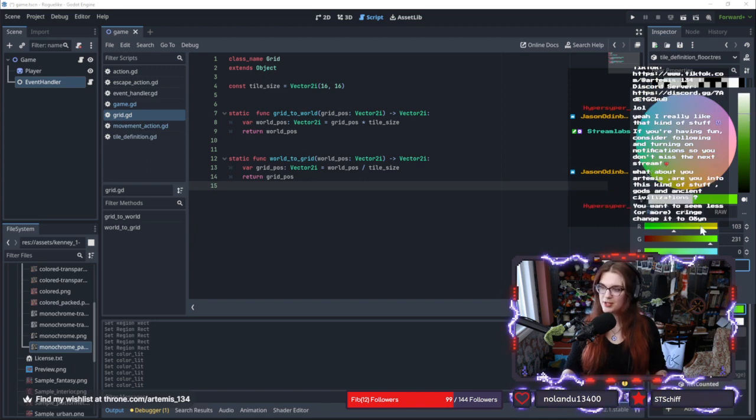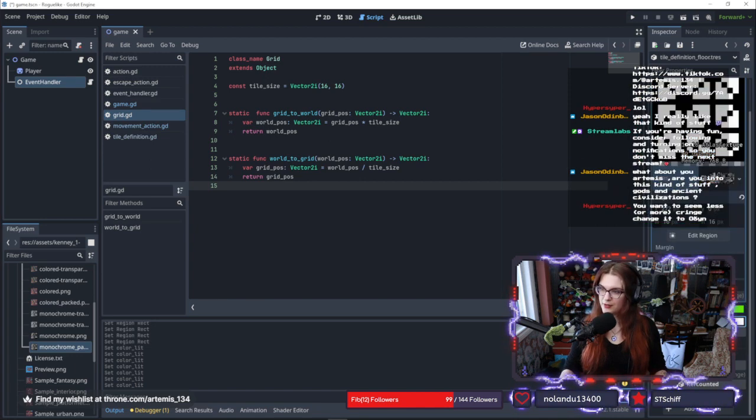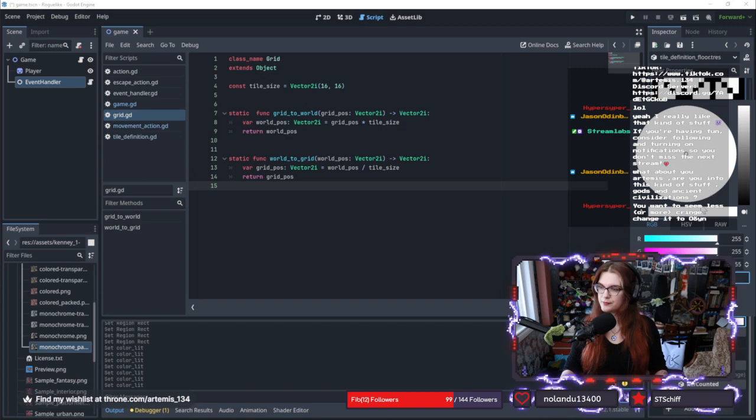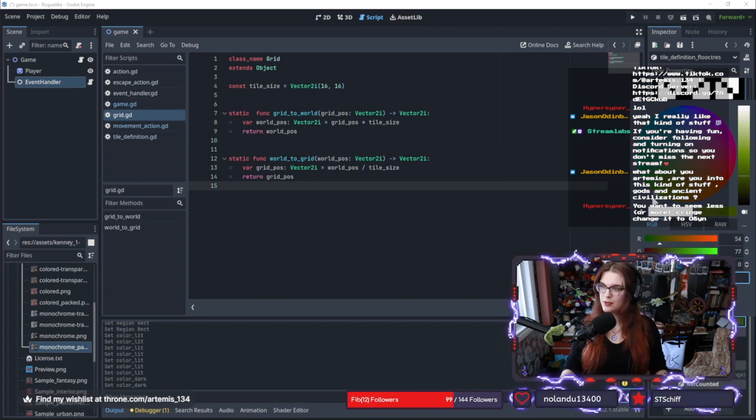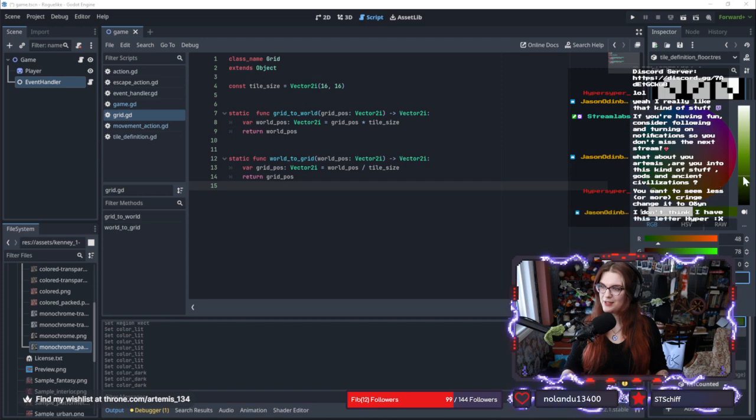Sure, a nice bright green. Let's go with that. And color dark will be a darker version of that green.